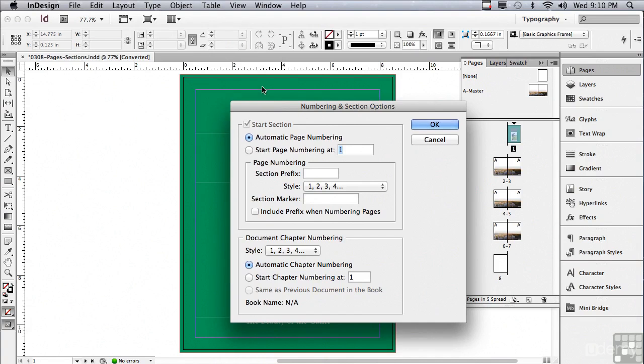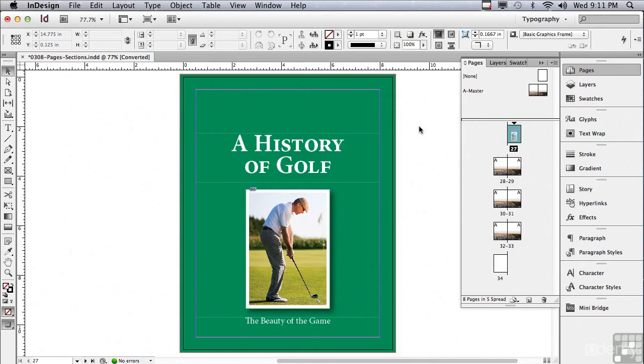So I want this section to start on page 27. Well, all I have to do is click Start Page Numbering At and type in 27 in the field, and then just click OK. And you can see it actually did make the first page in the panel 27.